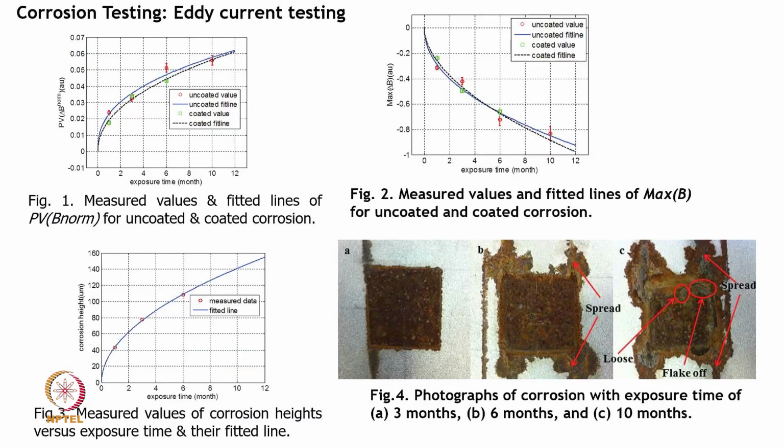Now, coming to the second case, which we also covered when we were thinking about the eddy current testing method, we found that corrosion increases with time. It has been shown that the 3 months spread is much lesser. After 6 months you can see the spread has increased, and after 10 months the spread has increased further, and then the authors provided 3 values.